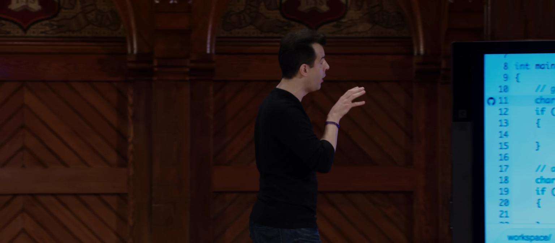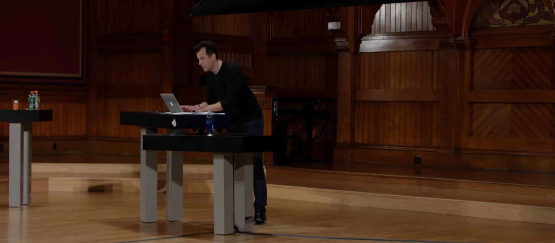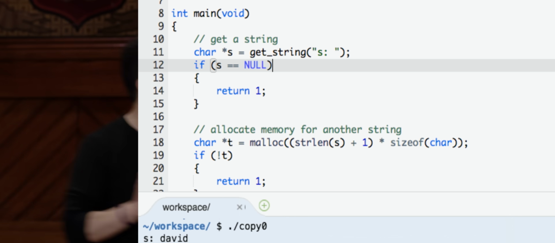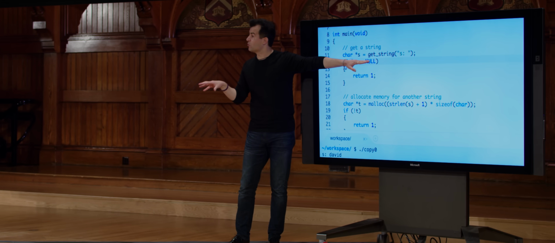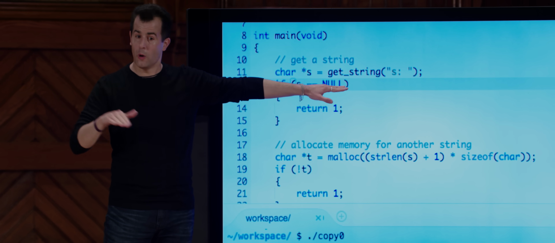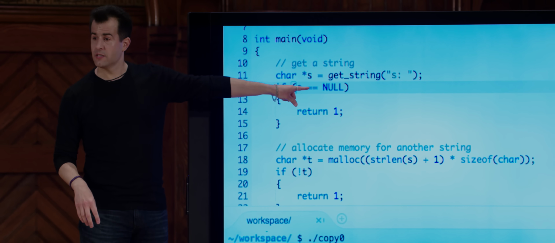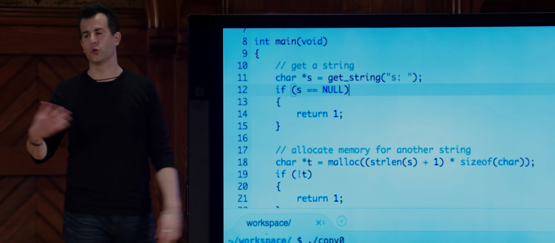And so to hedge against that, we ask this. And this is a very succinct way of doing this. Let me actually be a little more verbose. If s equals NULL, return 1. So there's a couple things going on here. Line 12, if you believe me that getString can sometimes return a special value, literally NULL, all caps, no quotes, it stands to reason you can check for that and do something based on that decision. And that decision can be to return 1 or 2 or -1.